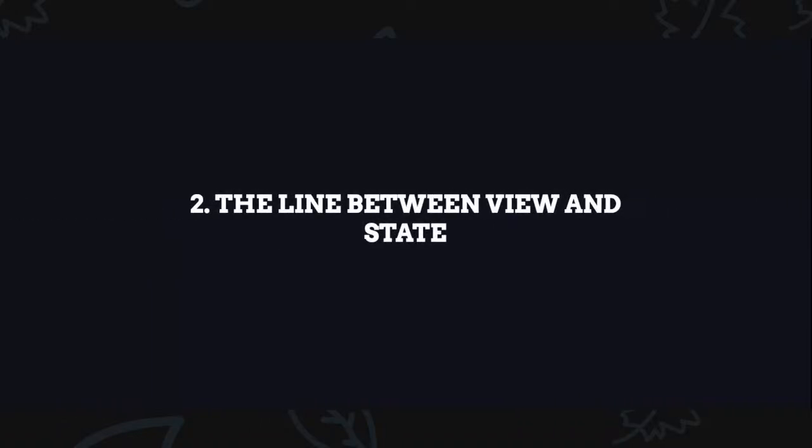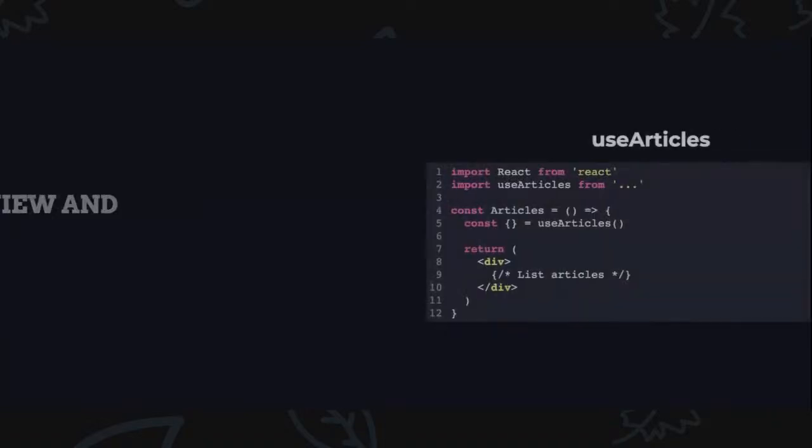Okay, now let's see how to actually cut a line between the state and the view to decouple them. I will use here an imaginary blog application for the rest of the examples. So let's say we have a page for listing articles where we can paginate this list. We should also handle async requests to show some sort of feedback to the user and handle errors as well in case anything goes wrong.